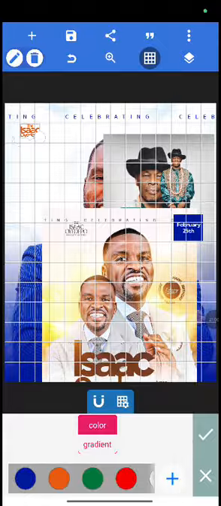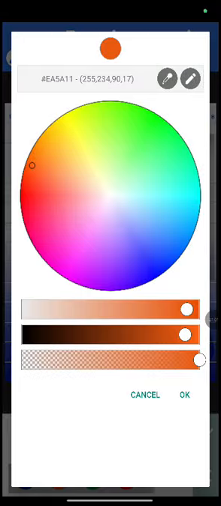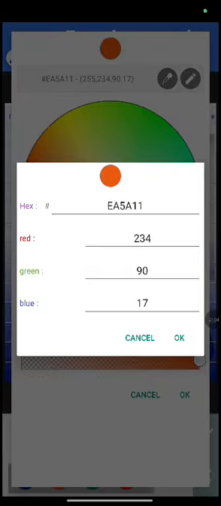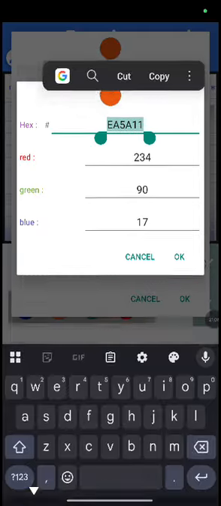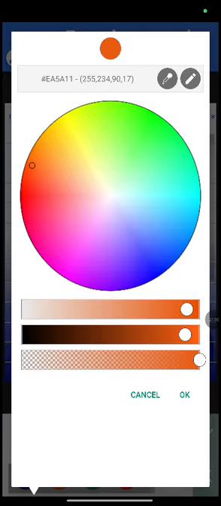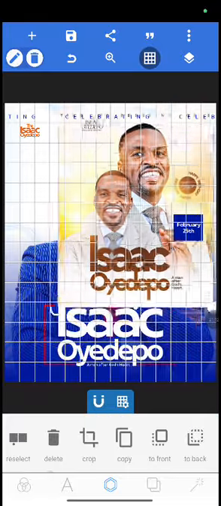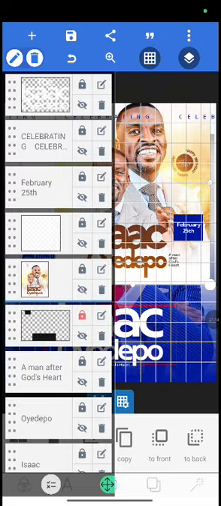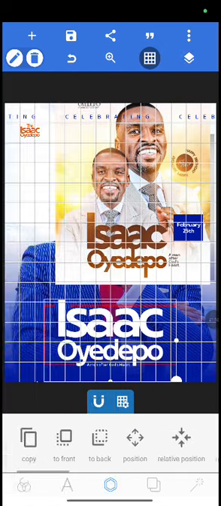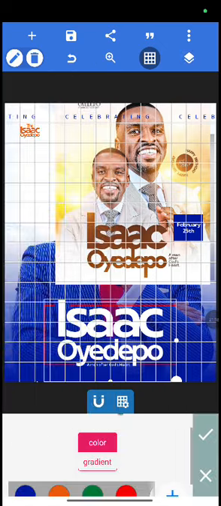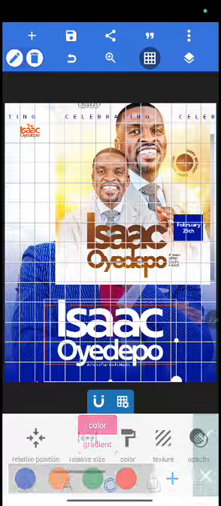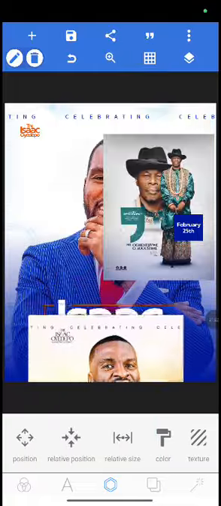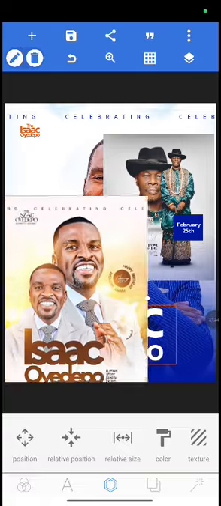This one. See the hex code is EAFA11. If you want it to be exactly like this, just copy it and paste it. So this is the color I think I'll be using. Then this also works here. I'll use the same color instead of just using red. And so it looks lovely. So we've virtually done everything.